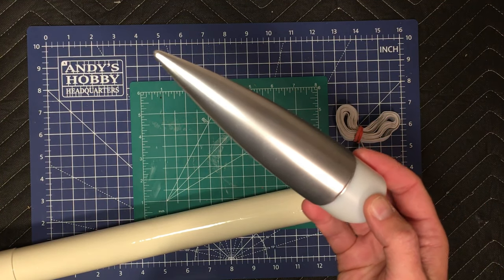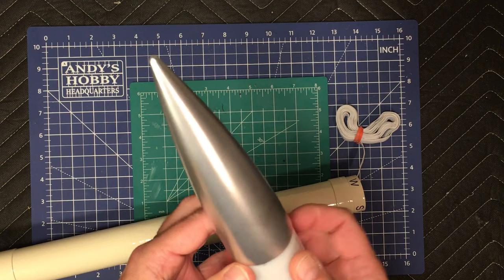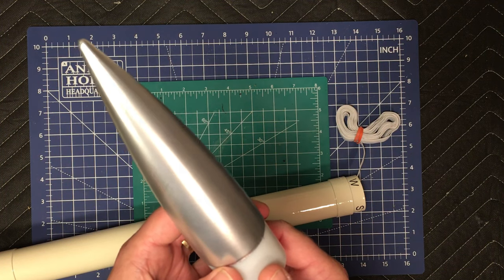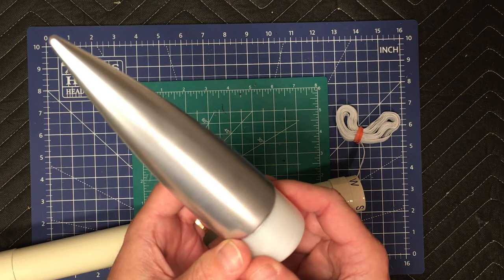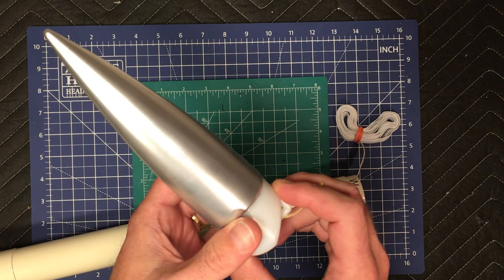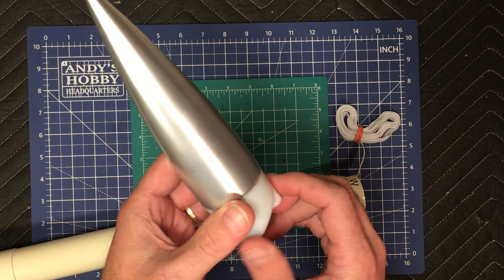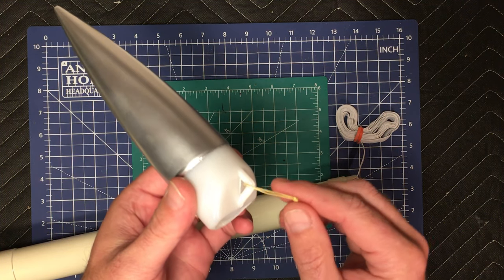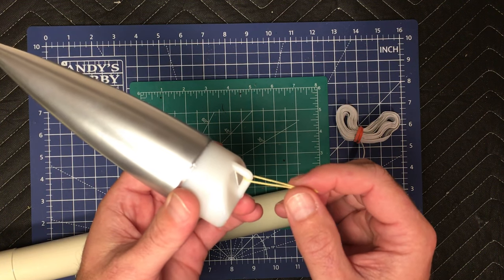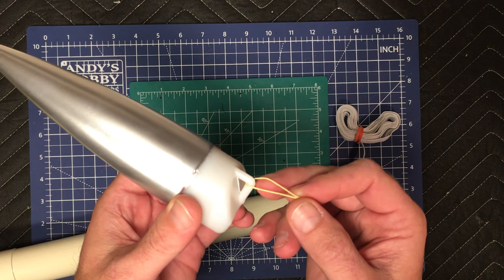I think it came out really sharp. I'm really, really pleased with it. I've got three coats on here, and no doubt it'll probably have some scuffs and some scrapes after a few landings out in the rocks, but it'll be easy enough to touch up when and if that time ever comes. I did tie off a little Kevlar loop here, so this is my anchor point that all my attachments will go to.